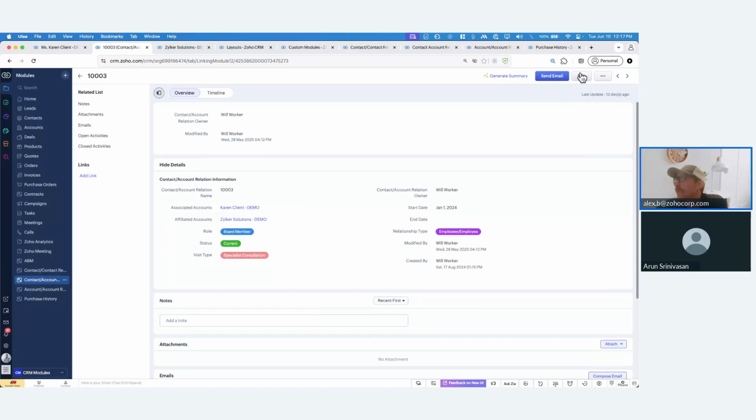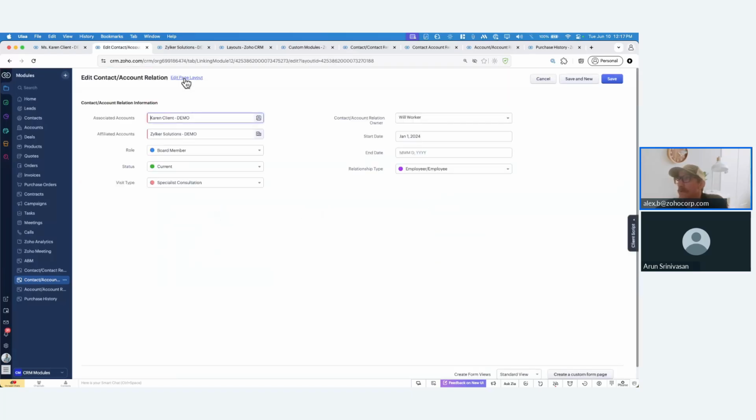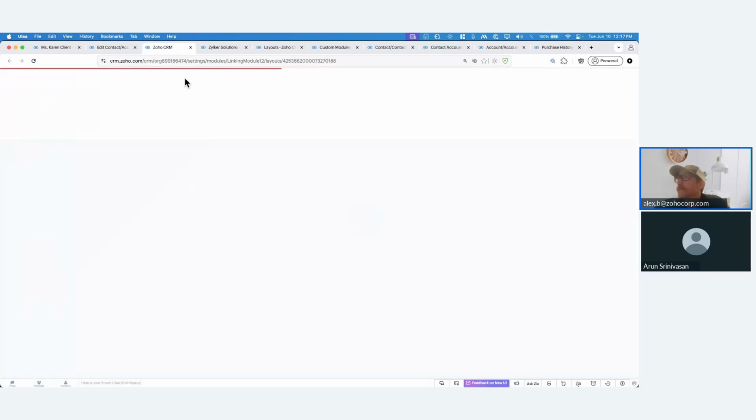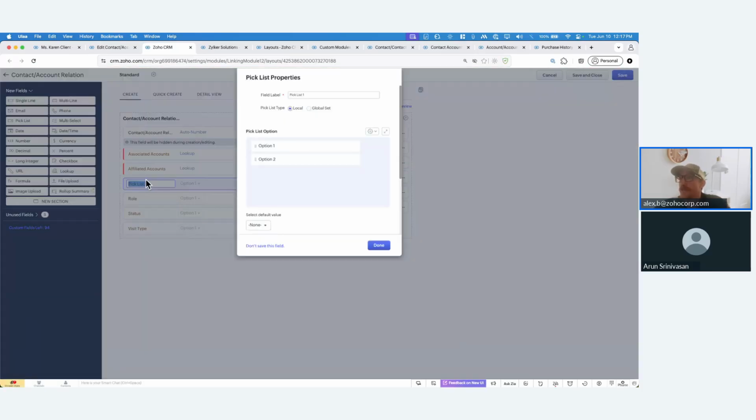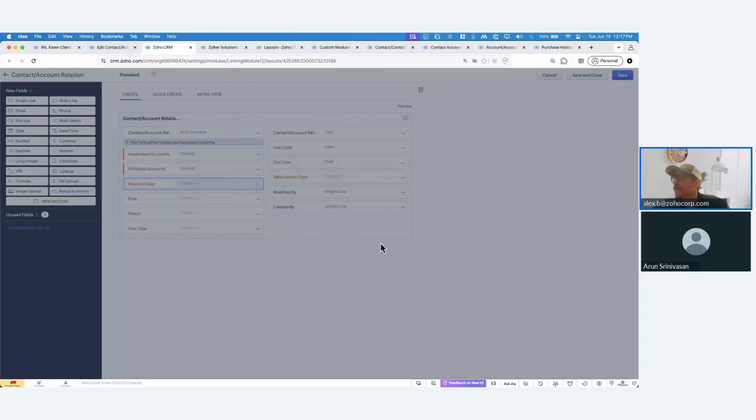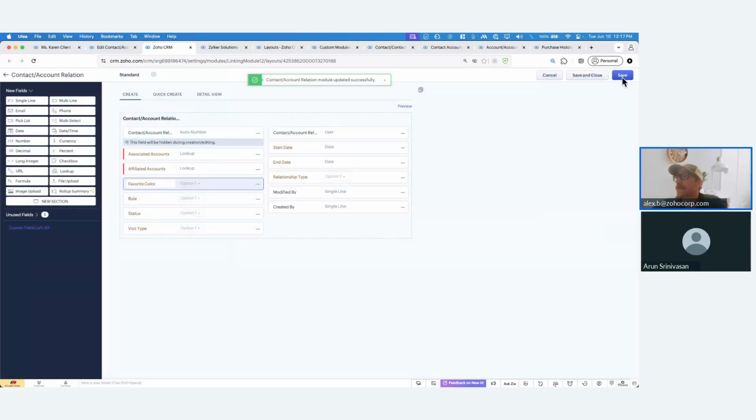So if we go into the edit mode here, I'm going to do something silly, but we'll do favorite color, something like that. And we're going to do red and blue. And add that. This is now an eligible piece of information that you can track about the relationship between any contact and any account within the system.